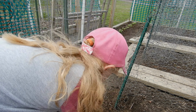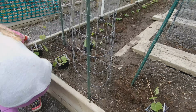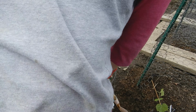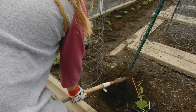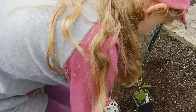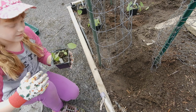This one right here. Okay. So, the first thing you have to do is dig a hole with the shovel. And oh no, I don't want to spray that in the peas. That's good. And, oh, there's a wormy. I want to plant one. Dig. That's good. I have to take this out.